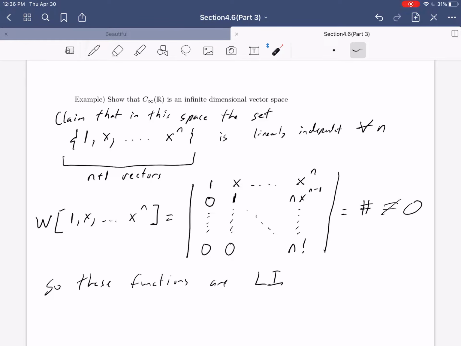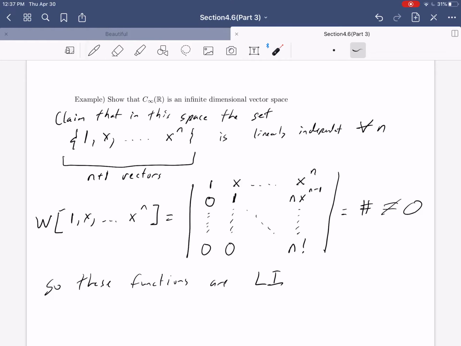Now, interestingly enough, if you guys think back to what you learned back in like 191, you actually sort of saw that any function that has an infinite amount of derivatives actually can be represented as an infinite amount of polynomials. And that was the concept of a Taylor series. So if we were to expand our idea of a basis to include an infinite set of vectors rather than a finite set, then the infinite set of all polynomials, 1, x, x squared, down to x to the n for all n, is actually a basis for all the functions out there.